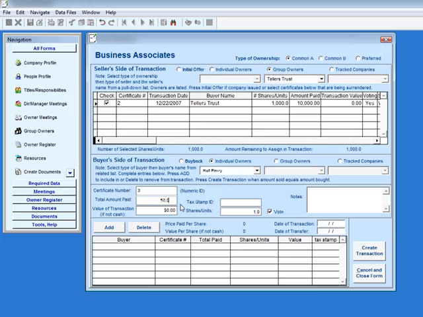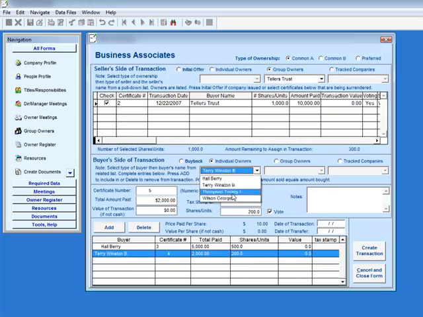the first buyer. Barry Hill is buying 500 shares, so we select his name, enter the amount paid and other information as needed, and enter 500 in the shares or units text box. Notice that when we enter 500 shares, the amount remaining to assign in transaction changes to 500. Now select Terry Wilson, who is buying 200 shares, and fill in the information for that certificate. Now the amount remaining to assign changes to 300.